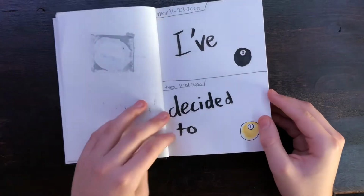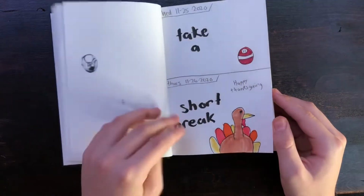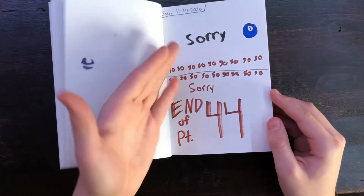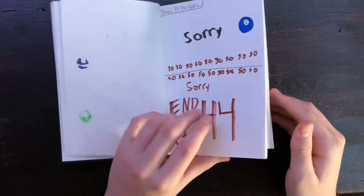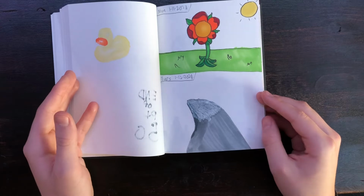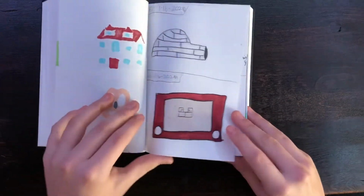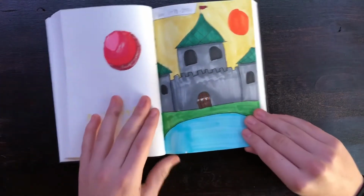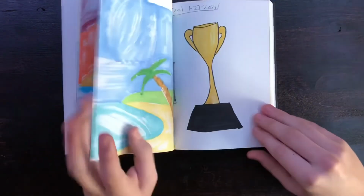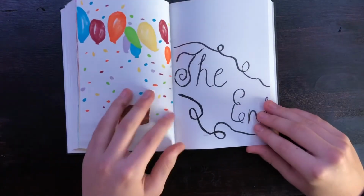The few notable things are, for this week, right here in the middle of November, I decided to take a short break, which is kind of lazy, but I drew a little picture on each of them, and I'm still a little bit sad about that. Secondly, over here, I knew I was getting very close to the end, so I decided to put a little bit more effort into things. Lastly, once I got to the actual end, which is right over here, on the final week, I decided to go back to full page drawings, and I tried to make them as nice as I could. Some of them aren't the best, but I put more effort into these than the other ones in this book. And that's all I really have to say for these books.